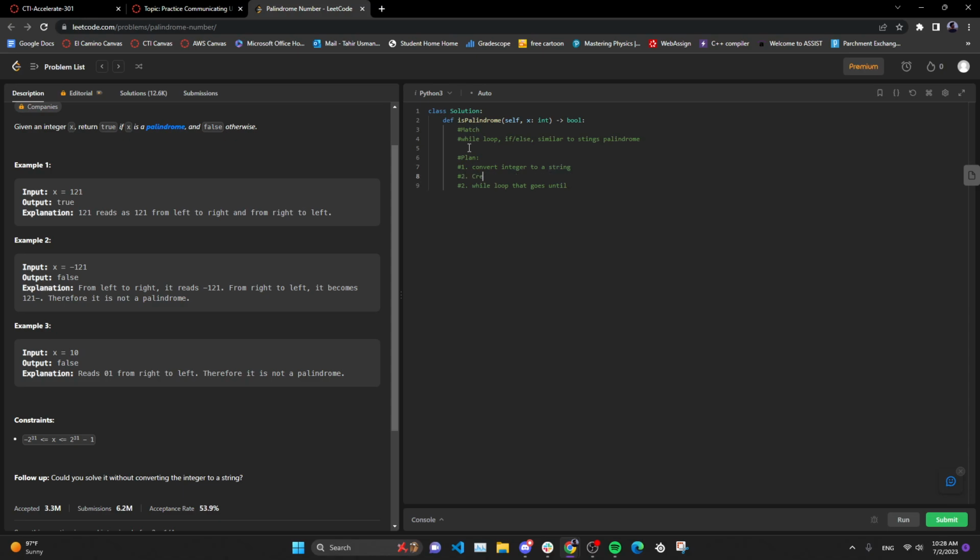So create first and last, and last is the last element, and the first is the first element of the string after we convert to string.